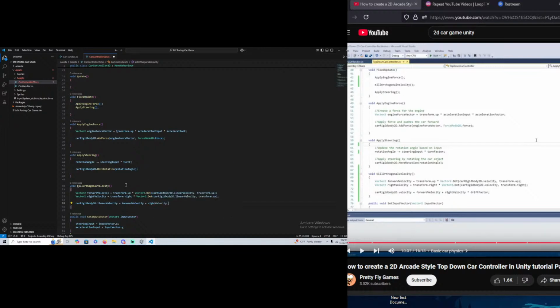Nice, yeah, he's right. It's plus right velocity times the acceleration. No, the drift factor. Okay, that's why we needed to create the drift factor. Cool. He's right. Studio and look at the top-down car controller script.